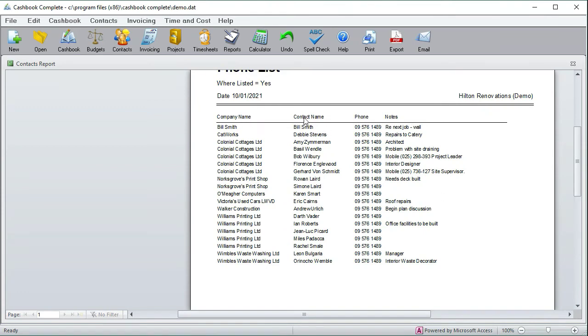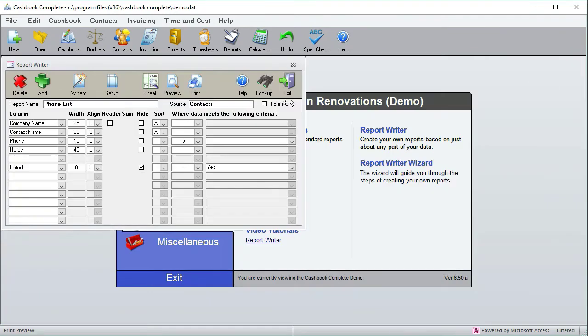Company name, contact name, phone, and notes. And you'll see that it's represented by each row here. So each row configures one column in the report.